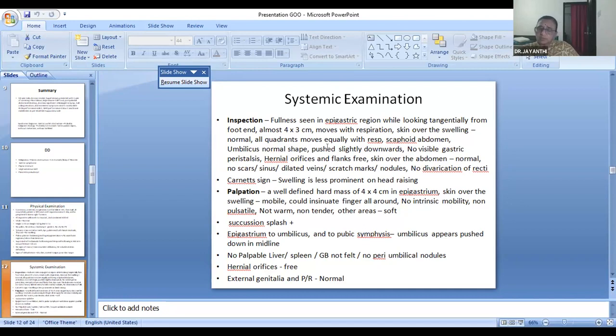And with no macro and micronutrient deficiency, is it possible? Nutritionally, they will be deprived. He's not eating anything, and how is he not deficient in macro and micronutrients? How do you explain that? Is it partial gastric outlet obstruction? Since 1 month, his symptoms have increased. No, what I'm saying is, 1 year history of vomiting, and there's no macro or micronutrient deficiency, right? Is it possible?